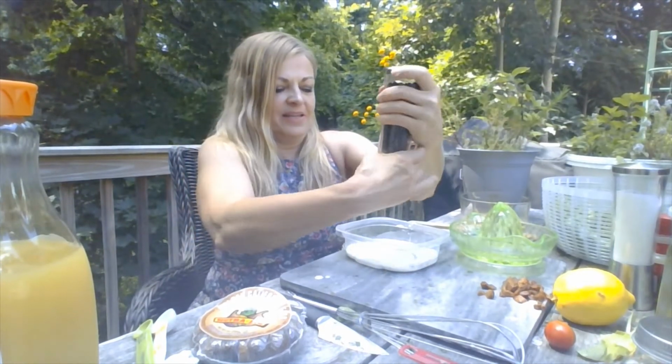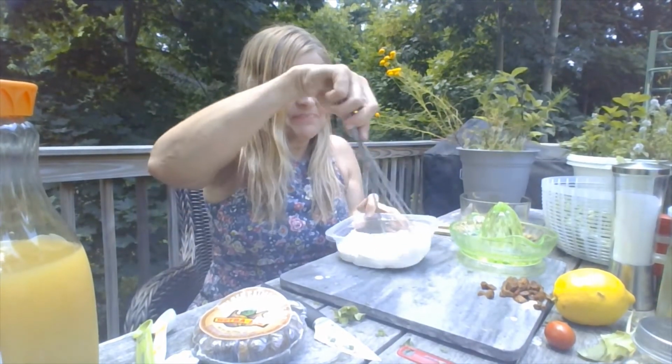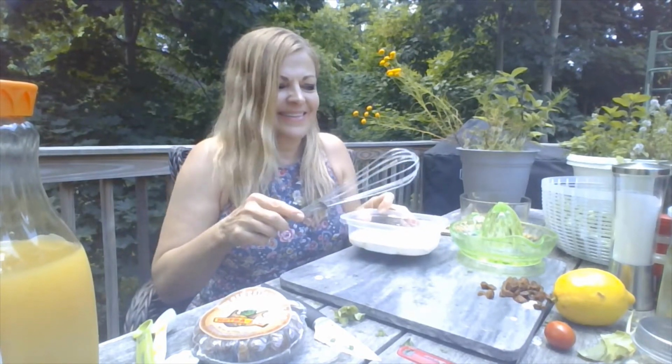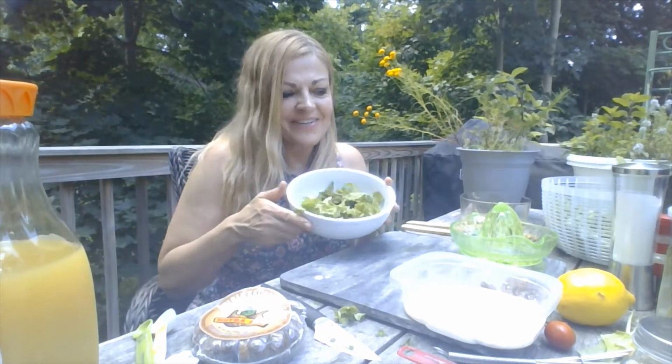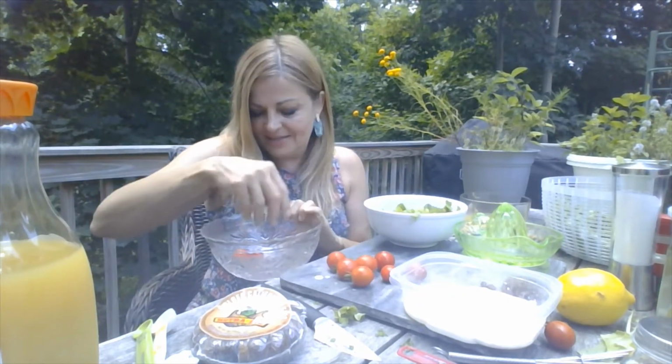And if you'd like, you can add pepper to this. So I'm going to put about 2 grinds of fresh pepper and mix it up one more time. Oh, it smells great. And it's super easy and fun for you guys to make. So what I'm going to do next is get my salad bowl right here. And because I had fresh tomatoes in the garden, ta-da! We're going to cut up some of these beautiful tomatoes, because there's nothing better than a dill salad with tomatoes.